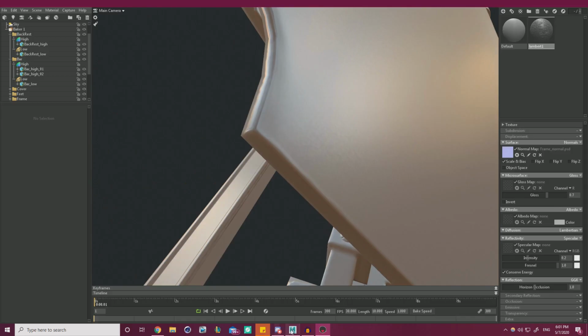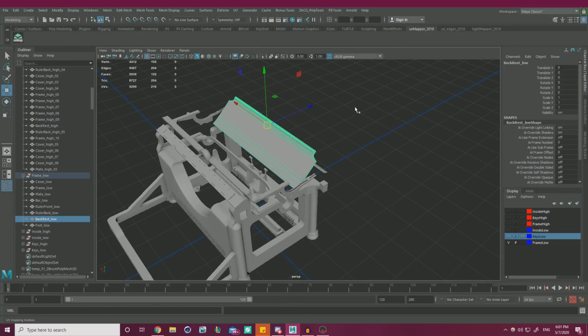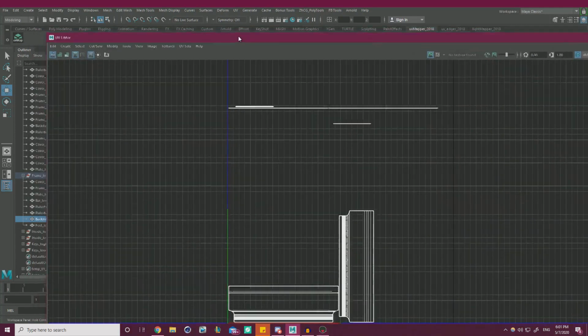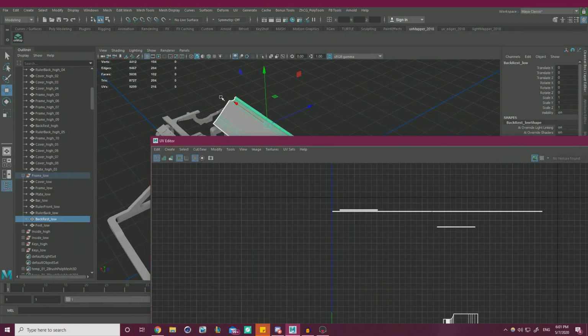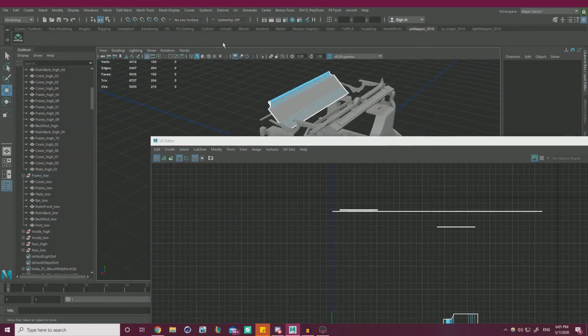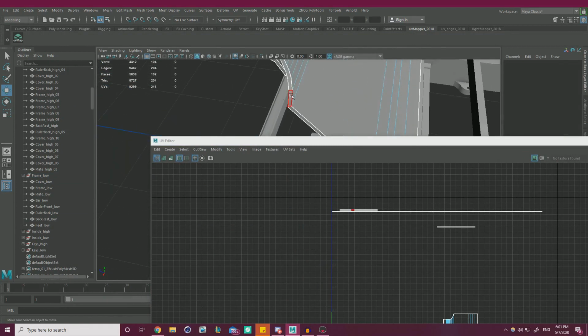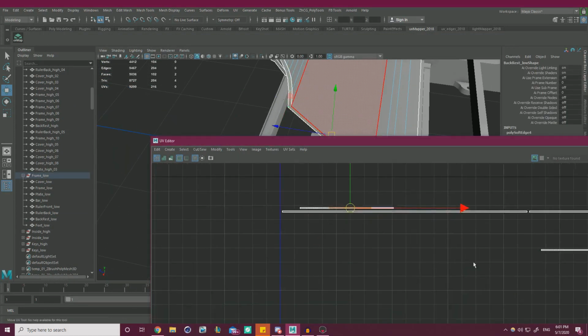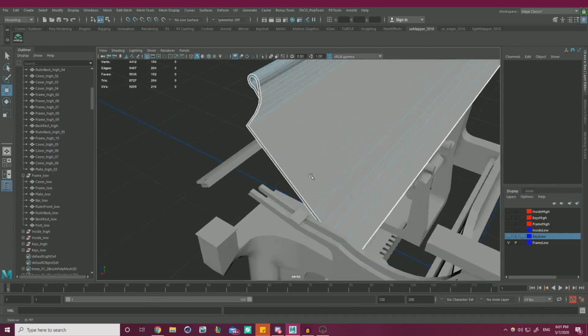Interesting. I'm going to take a look at the UVs on these guys then. If we go to our UV tool, and let's take a look at what we're dealing with here. So from here to here, this is still all the same shell. So it doesn't really make a ton of sense that it has that kind of issue.